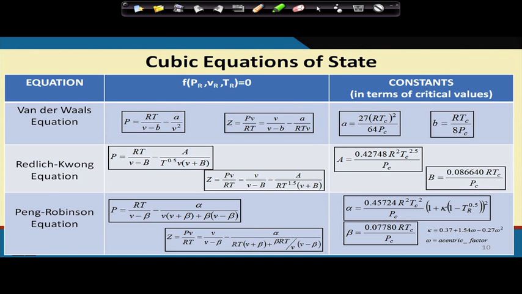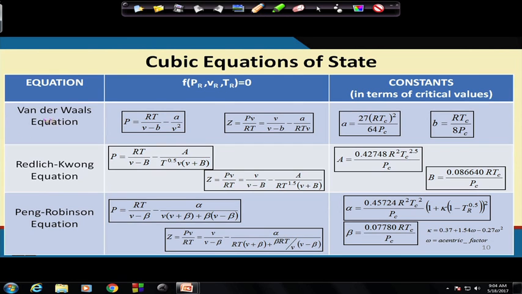Well, the next thing, and I had also shown you the list of the different cubic equations which have come up, and for the present class I had already mentioned that these 3 equations are the most important equations which we will be dealing with. As we see in all the 3 equations, there are 2 empirical constants which are characteristics of the particular nature of the gas, and when we are dealing with a mixture, naturally it is a mixture property which can be expressed in terms of the pure component properties, as we shall see later.